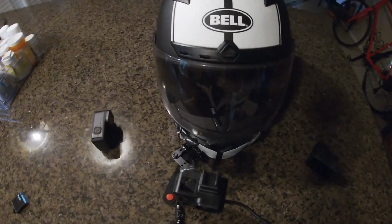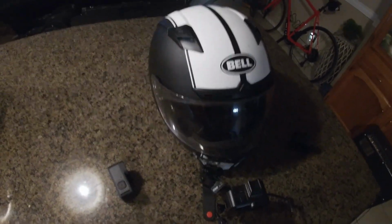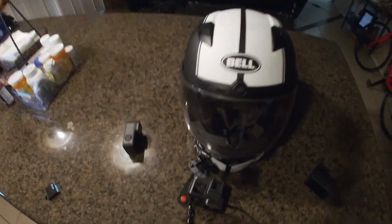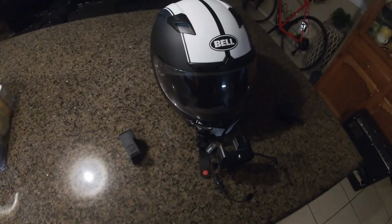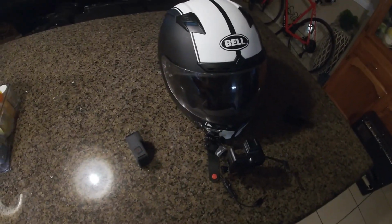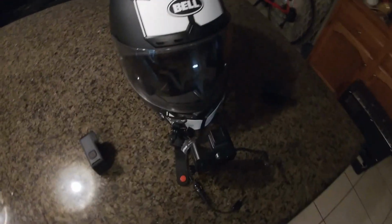All right, well, I'm back here working on my helmet again. I haven't had a chance to do much with the GoPros in the last couple of days. I've been busy doing other things. But in the meantime, I found my GoPro Hero 7 Silver. I found you! I found you! The one that I use on my handlebars.